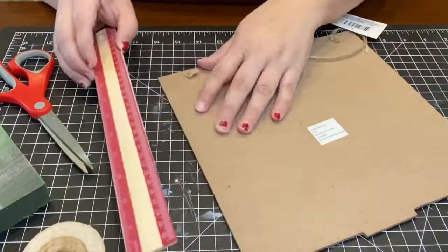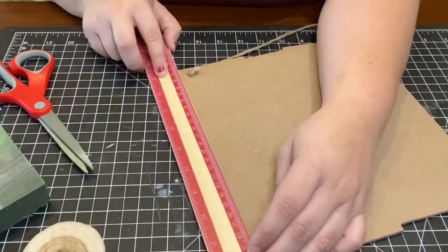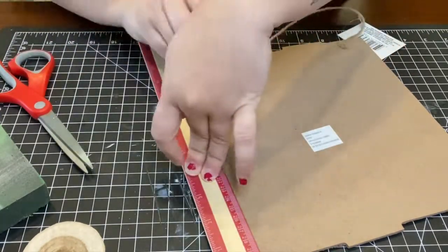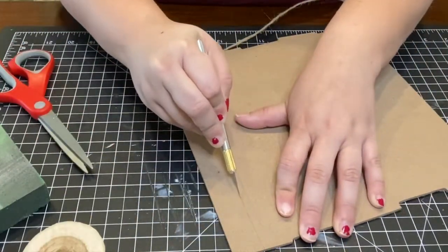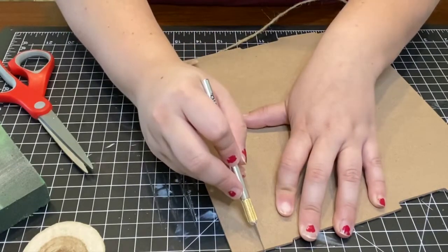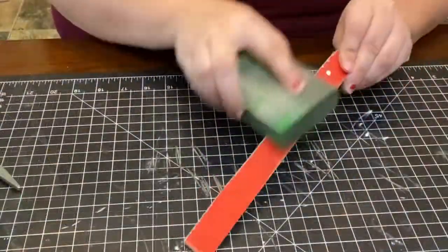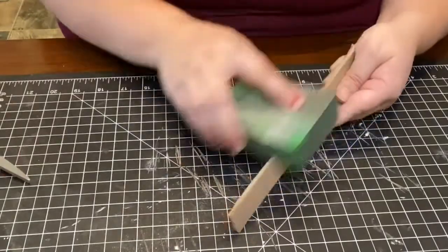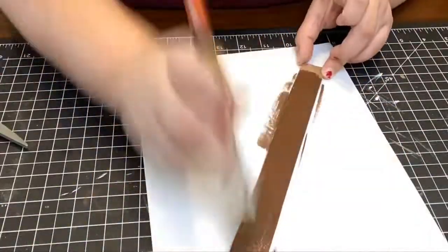For my second tree, I made this one completely from scratch. I used the back of a Dollar Tree sign to create the stem — I needed this one to be a little shorter than the other tree, so it was the perfect length. I cut that out with an X-Acto knife, then quickly learned the X-Acto knife wasn't going to be enough, so I used my handsaw to finish cutting the piece out. You want to sand down any jagged edges from cutting to make sure it's nice and smooth. Using the same brown from earlier, go ahead and coat it evenly.